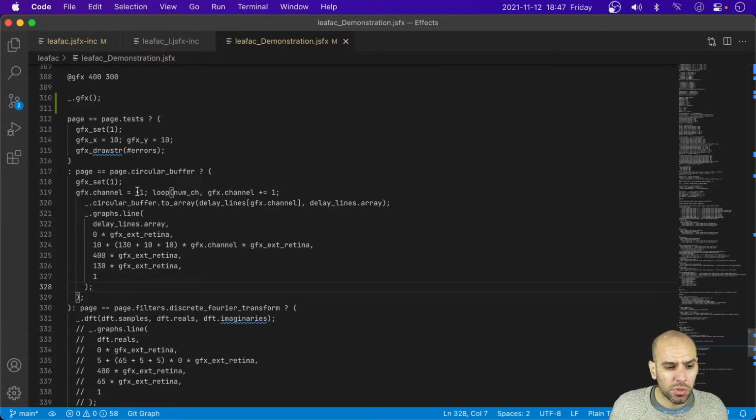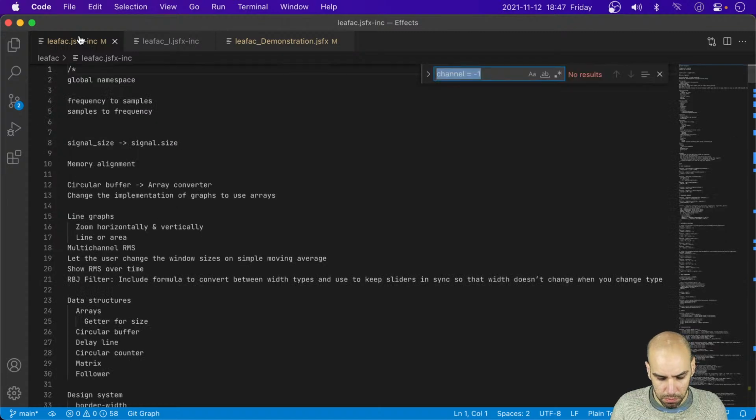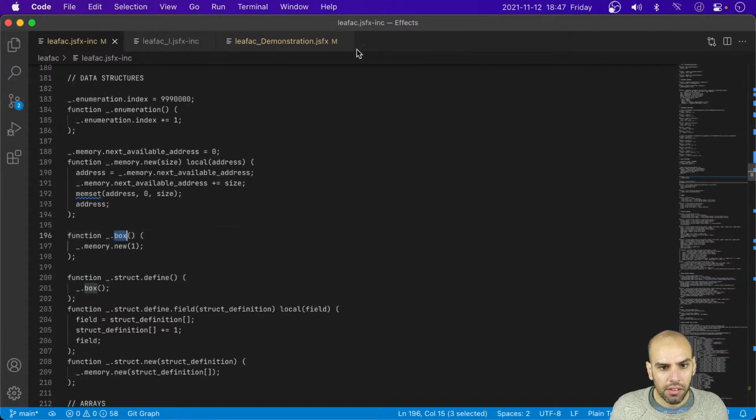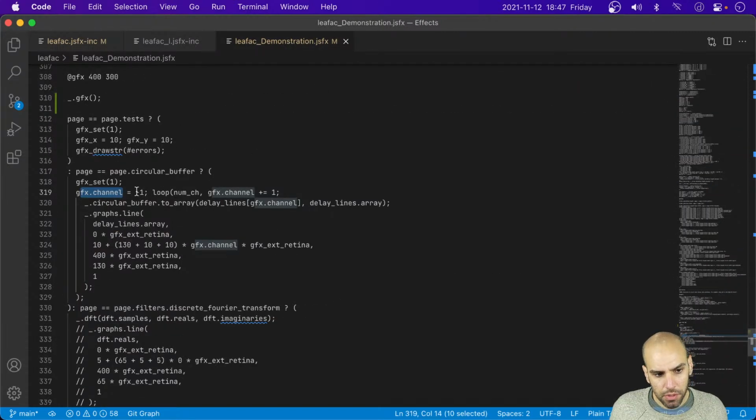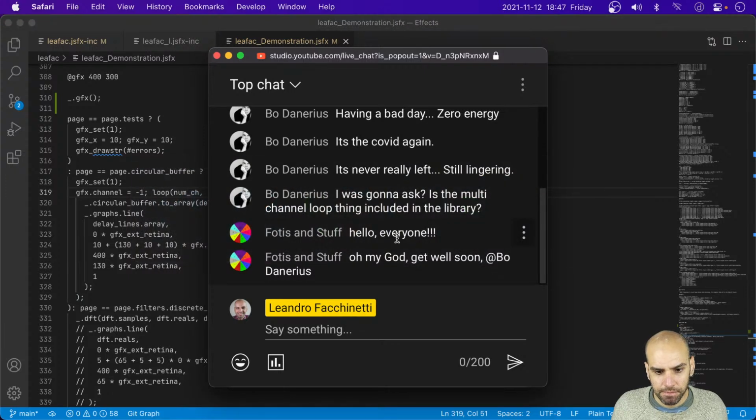So I guess the best they could do is have library functions for the -1 and +=1, and then you could have a box, which is a data structure that we already have. It's just a single place in memory. So we could have a box to keep the number of channels around. But I don't think it's advantageous to do that. I considered that for a while. I wanted to tuck away this complexity of looping, which is jarring especially for newcomers, but I couldn't find a good abstraction for this.